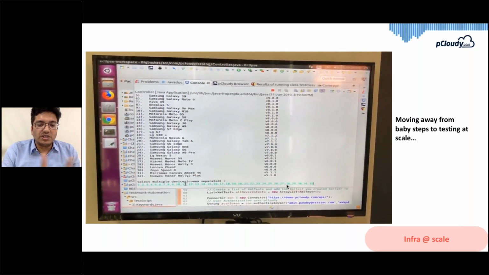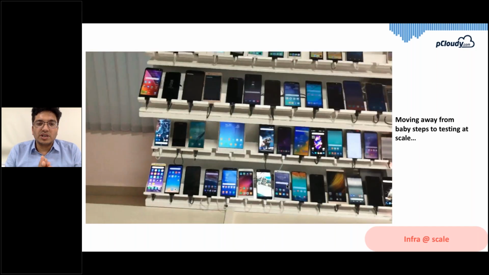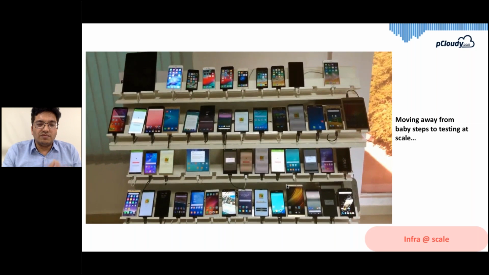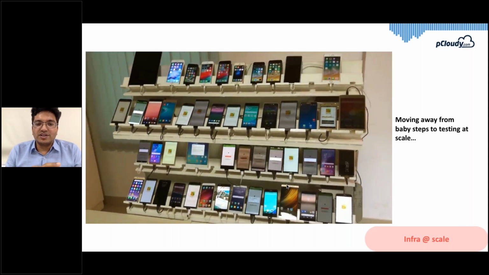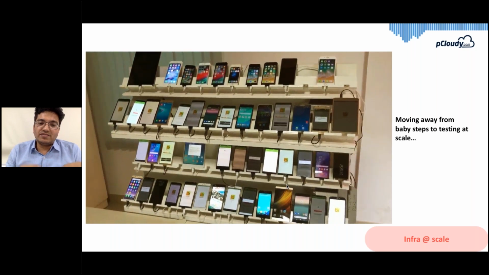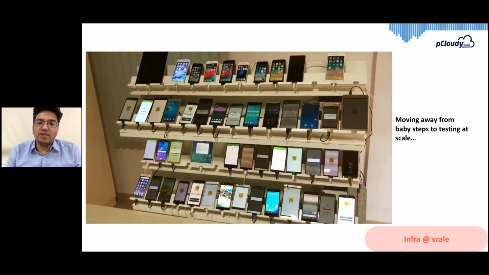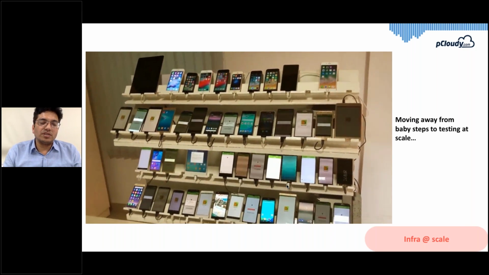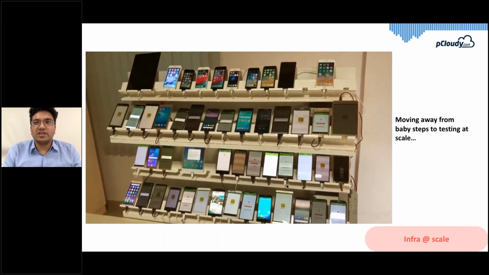Here, what you see is an APM project running on almost 50 devices together, which is an internal cloud created for a customer. By creating this infrastructure at scale, you are not worried about the infrastructure part of it. What you are worried about is how I can maximize the coverage of my scripts.